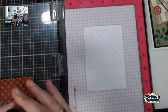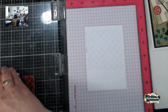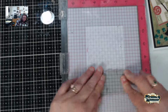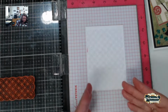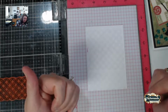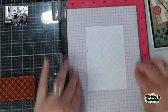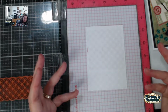Can you flip your mat? Can I flip my mat? Yeah, I can flip it, but I may not get it exactly lined up the way that I want it. So that was a thought. And see, I'm still not lining it up perfectly either. But even with the sticky grid, if I had the whole thing, I wouldn't be able to move it, right? I'd have to lift it up and move it. So that's something to think about.